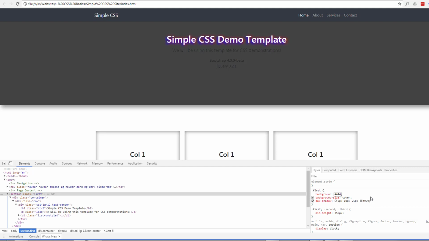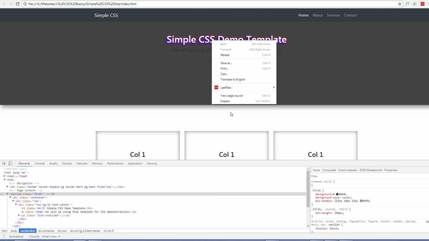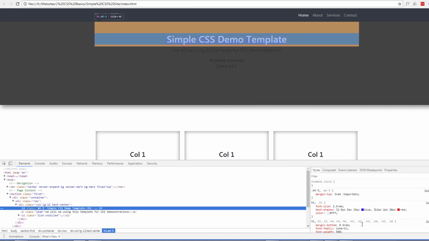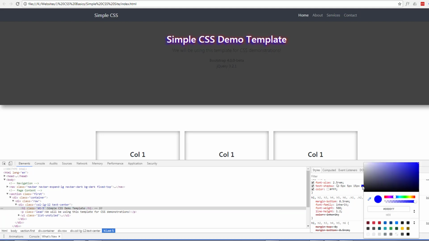Now, of course, we need to make this permanent. So let's take it back to something reasonable looking. We'll leave that as a default because it'll go back to beige. And go back to our text. Let's put it back to something that was quite reasonable, like a sort of grey color.